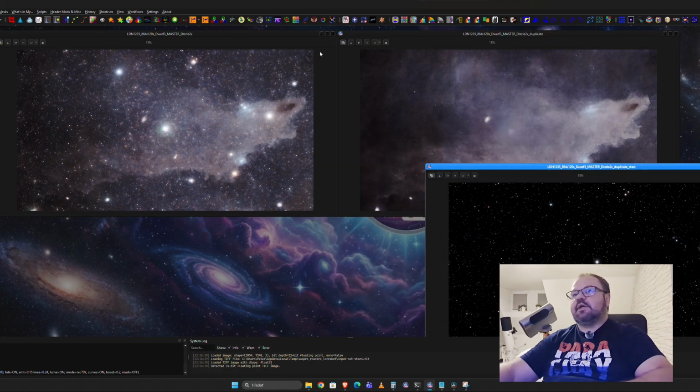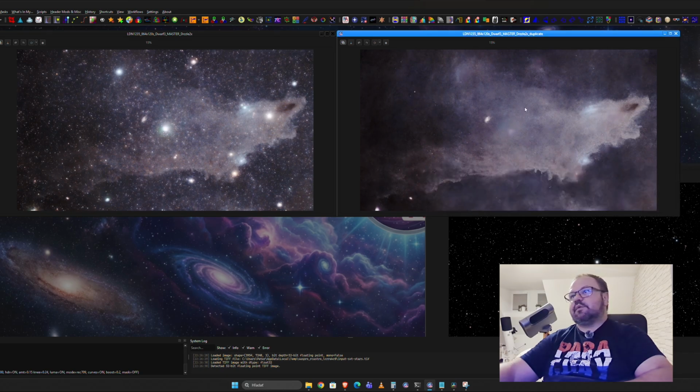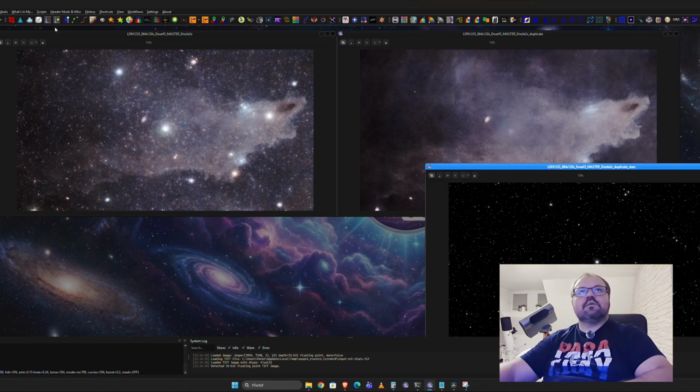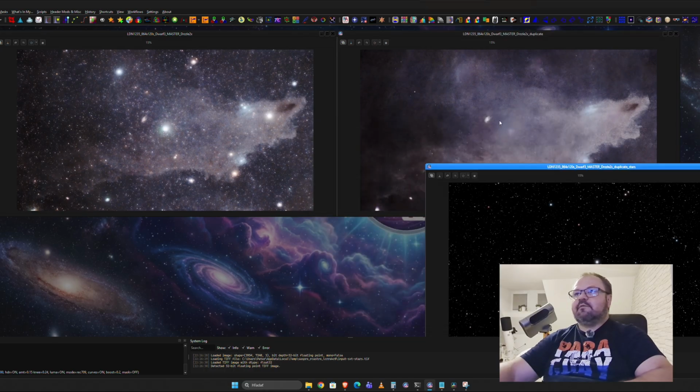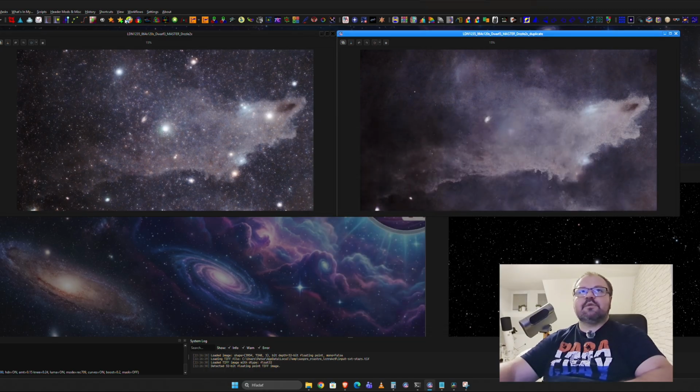Okay, saturation added. I haven't saturated these stars, but yeah, let's do it. So apply saturation also on the stars. Just a bit. And the final step is to merge those two images.